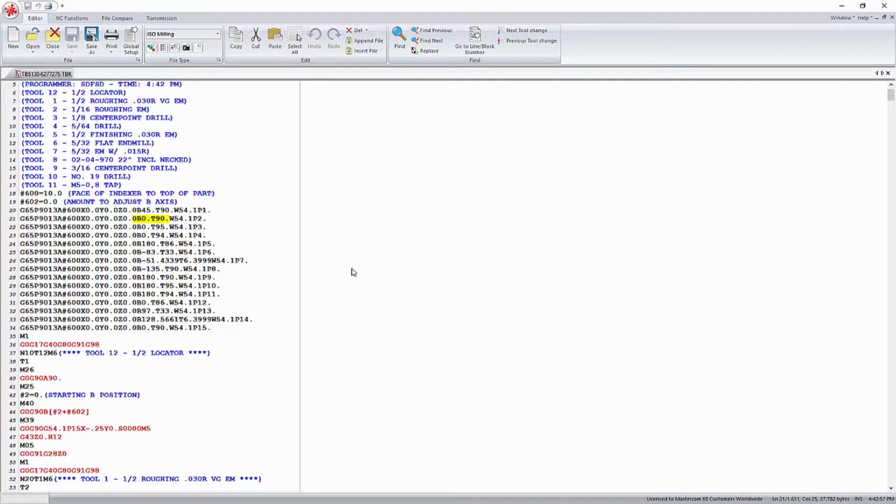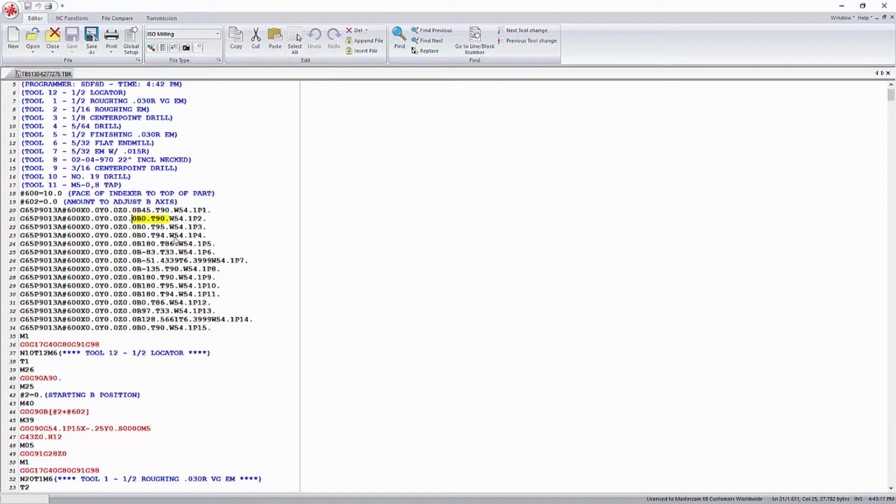Okay, and these are, I'm guessing, calculated from the orientation of the tool plane. Okay, okay. Well, that makes sense then.